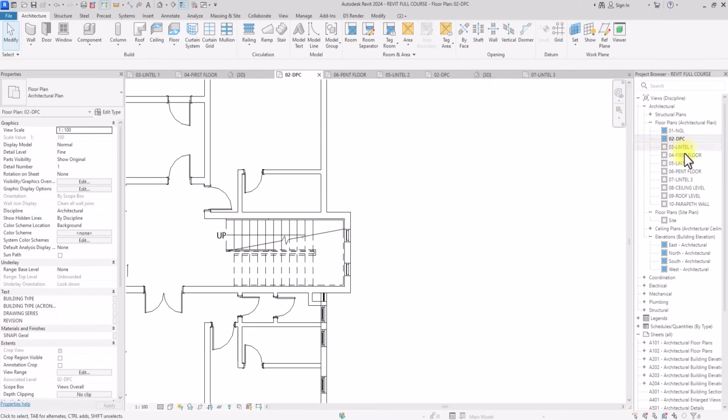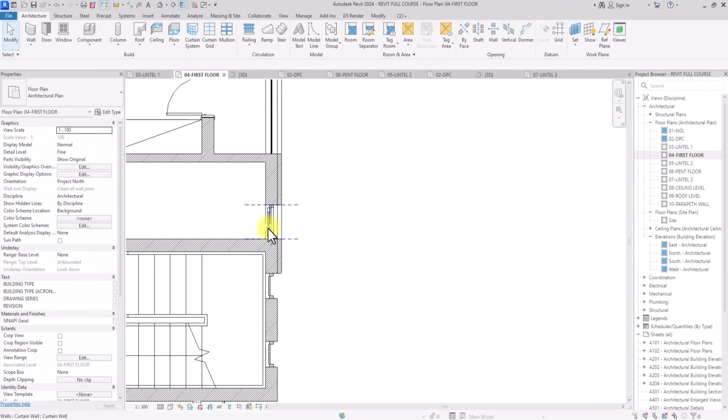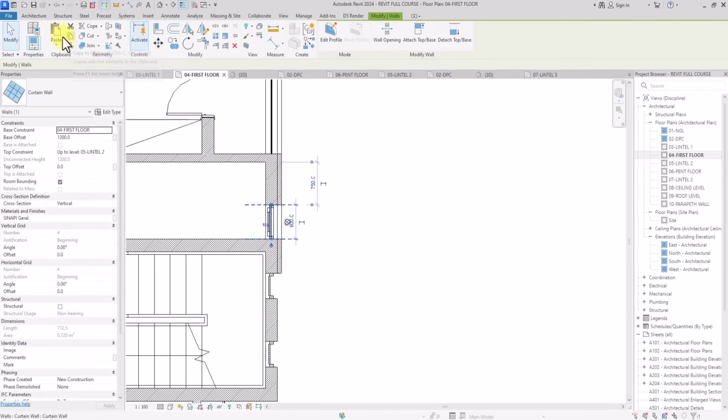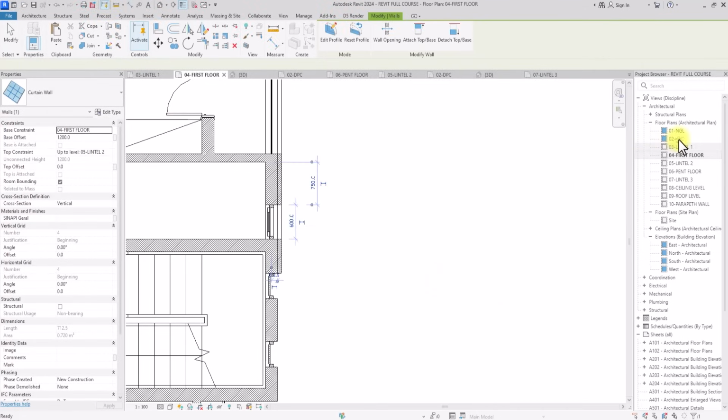So what we're going to do is we're going to go to this first floor, and we're going to see how we can just copy this to the ground floor, because one principle you should learn in facade design is you should always try as much as possible to align your fenestration. Even though they are on different planes, they should be aligned. It shows some level of organization. So I'm just going to click on copy to clipboard. I'm going to paste align to selected levels, paste at 0 to DPC.